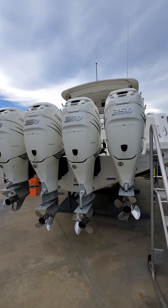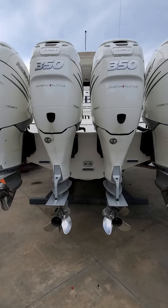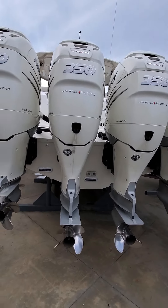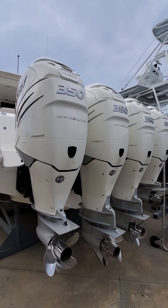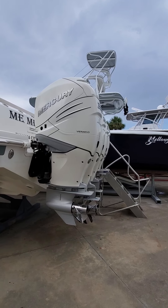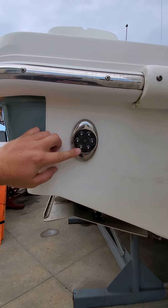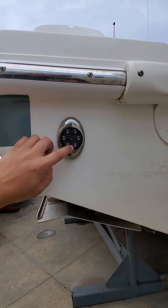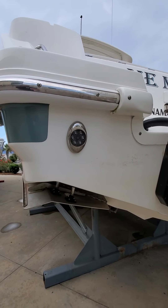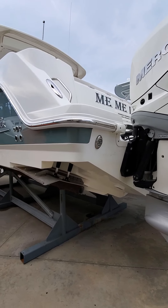Starting from the business end, we can see our quad 350s — beautiful sight to see. Got three big underwater lights here as well, and stainless steel props. She has right in the mid upper 300s hours on her, about 380 I believe. Right here is a cool feature that Boston Whaler does: when the motors are running, this has an orange and yellow light that spins to indicate don't go near the boat — so at sandbars, people behind you know.